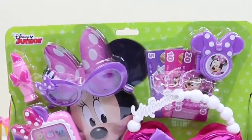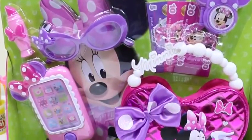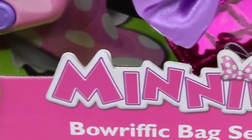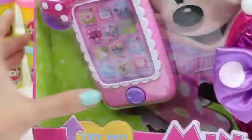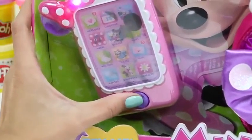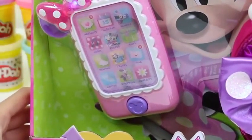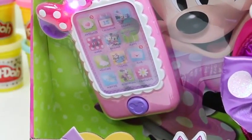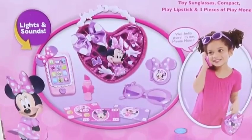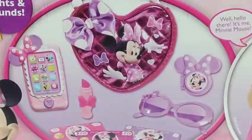Hey everyone! Some Disney Toys here. And today I'm super excited to bring you a Minnie Mouse set. This one's called the Boorific Bag. You can try it out before even opening the box. Here's the back of the box. It comes with 8 different pieces.